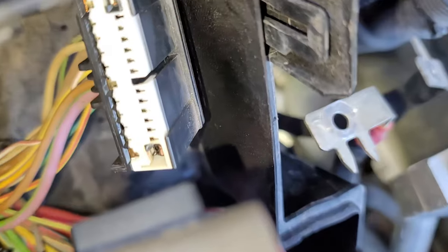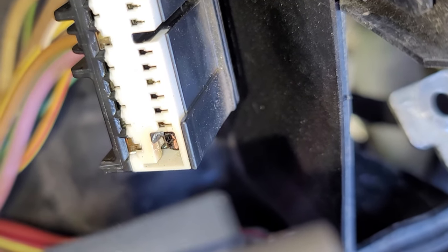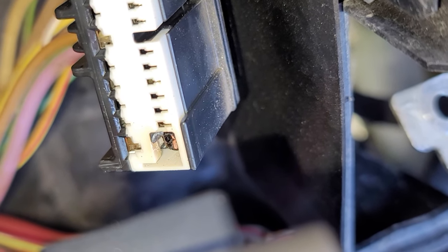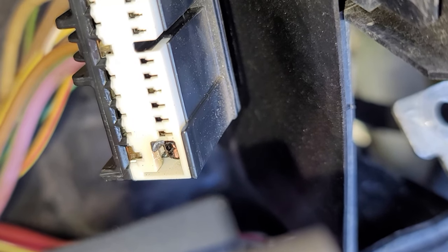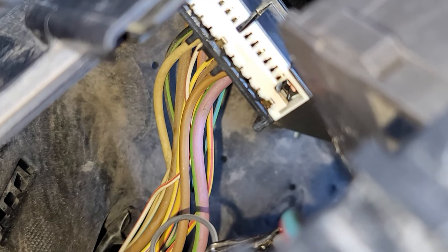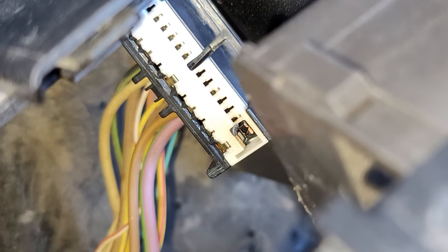Culprit. These wires get hot to the fuel pump for whatever reason. That is confirmation enough to me that I need to bypass this. That wire right there — the purple and green — you can see it's a little bit bigger gauge than the other ones. Apparently they need to step it up even more, because it's not enough. It's melting that pin.